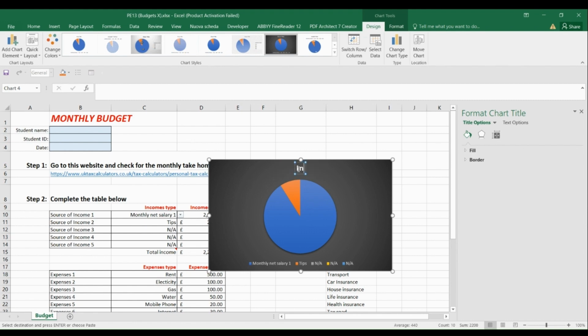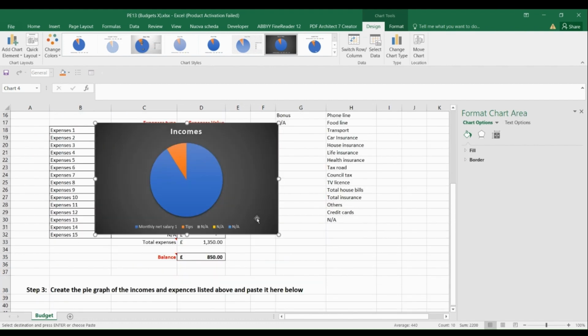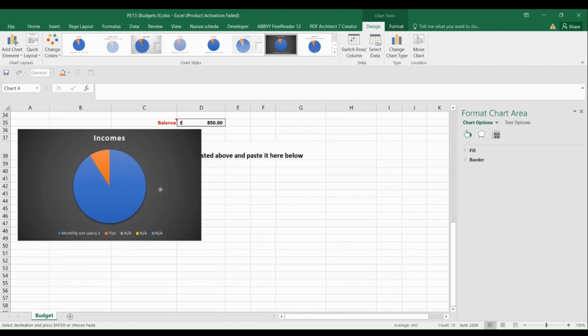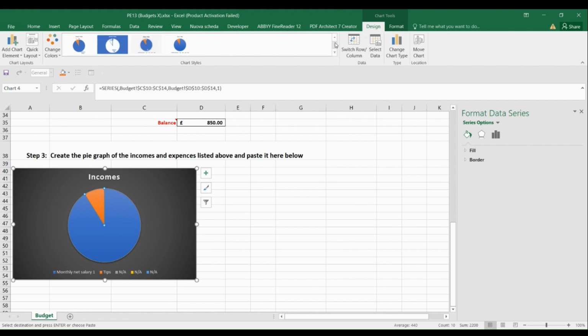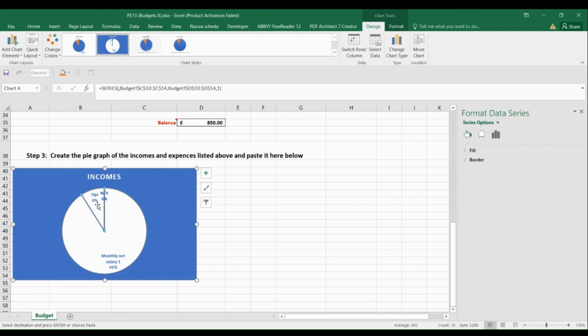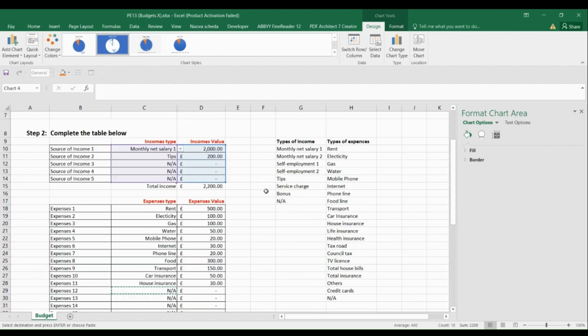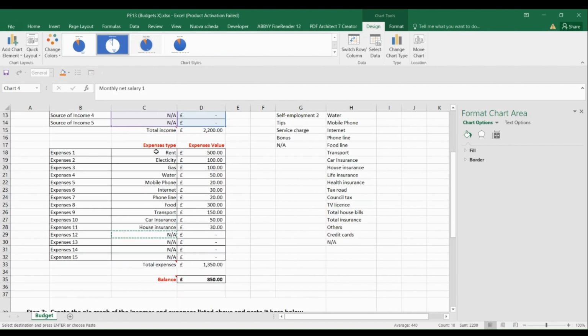This one says that they are the incomes. Okay, so let's move this one down. We're gonna move this graph to this side. So we have the incomes. We could put the data label, so we want to write the percentage, or let's change it. We can use this one here where we write the things inside. So you can see monthly salary or tips that are there. So this one, you get more options.